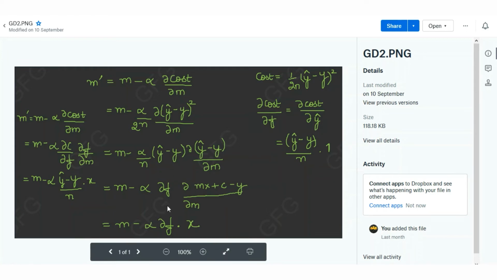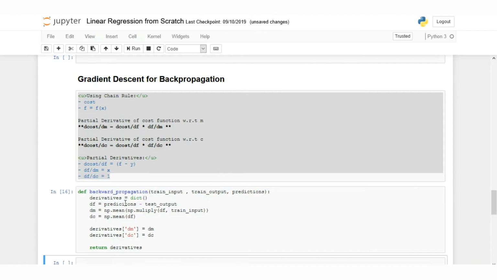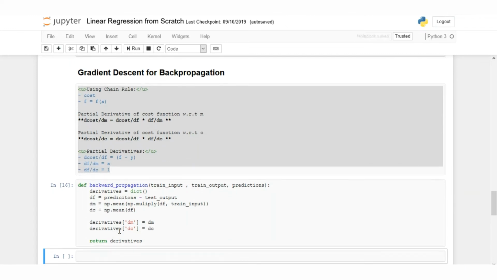So this is what I have done over here. df is y predicted minus y, dm is y predicted minus y divided by n into x, and dc is y predicted minus y divided by n into 1. I am putting all these derivatives into the dictionary derivatives, because I'll be needing these derivatives in the further components also.